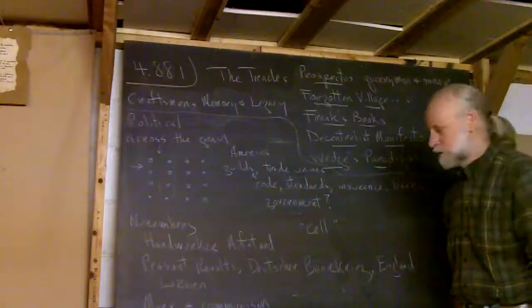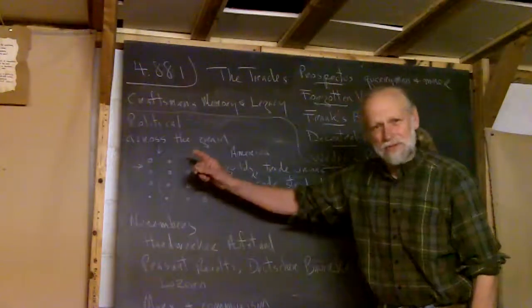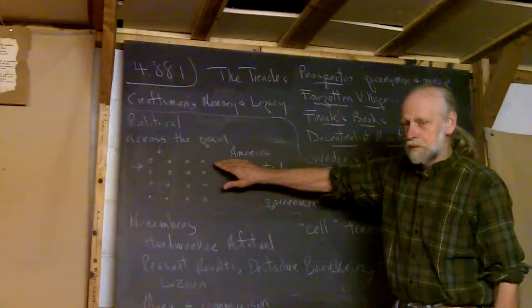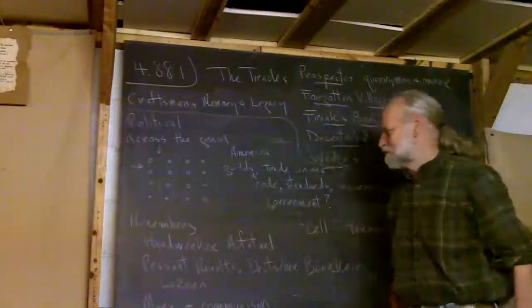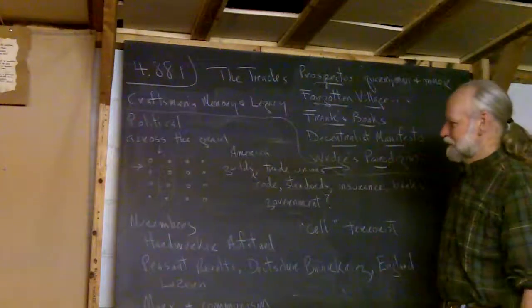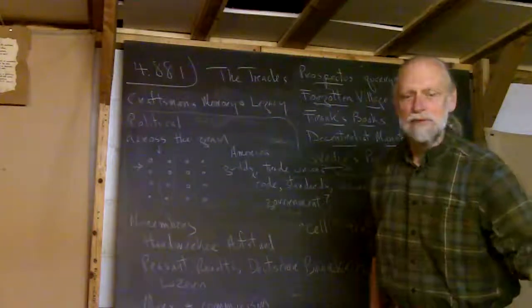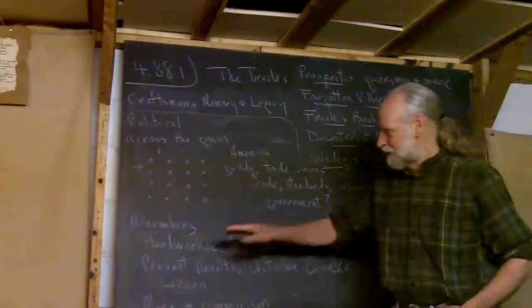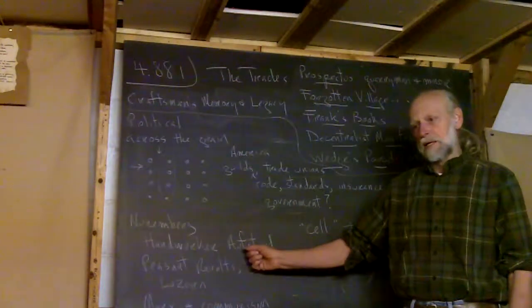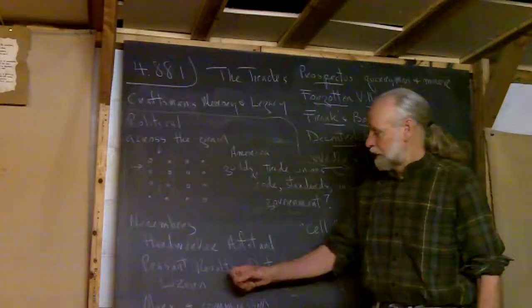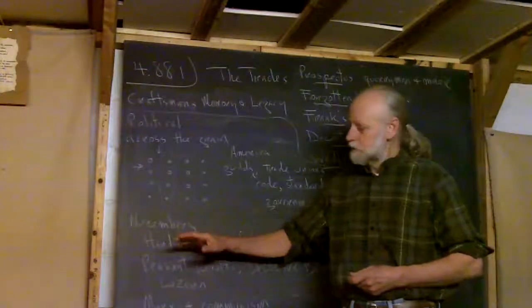I've even come across the word cell. That term is so much in the news right now because they talk about terrorist cells. In a sense, this is a decentralist cell. You can't have a village with nothing but blacksmiths. You've got to have all these trades. How I came across all this was because I got studying Nuremberg. I began to hit some amazing history. There was a Hanwerker Ausstand, a craftsman's uprising in Nuremberg that got squashed.